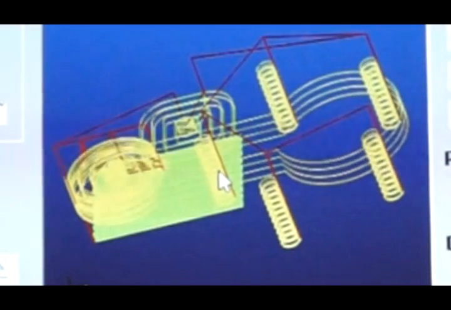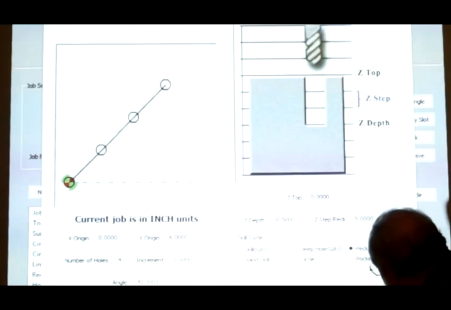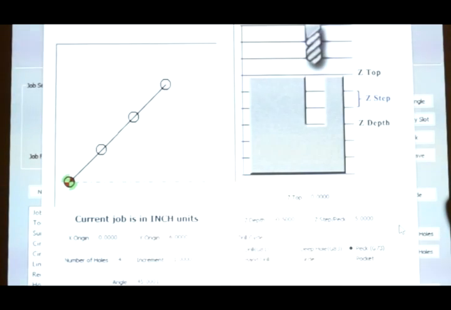Okay? Now, the other ones, you can do a line of holes. Again, specify the origin and the angle and the increment, and this thing will generate a line of holes, and you get the same choices about what you want to make.